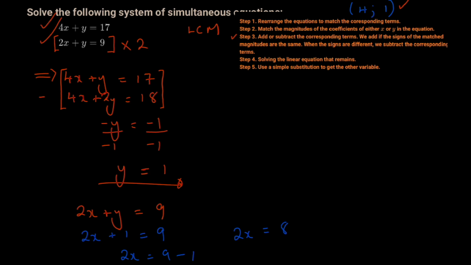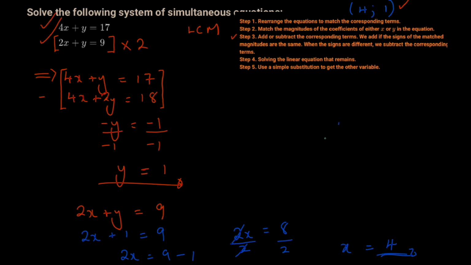If you're using a very big piece of paper, then you need not go to the side as I'm doing. I'm actually running out of space, that's why I have to use this other space here. But if you just arrange your stuff with the equal signs in a straight line, that makes for great presentation. That's a very good way of presenting your stuff. So I'm going to divide by 2 here. I get x equal to 4, because 8 divided by 2 is 4.